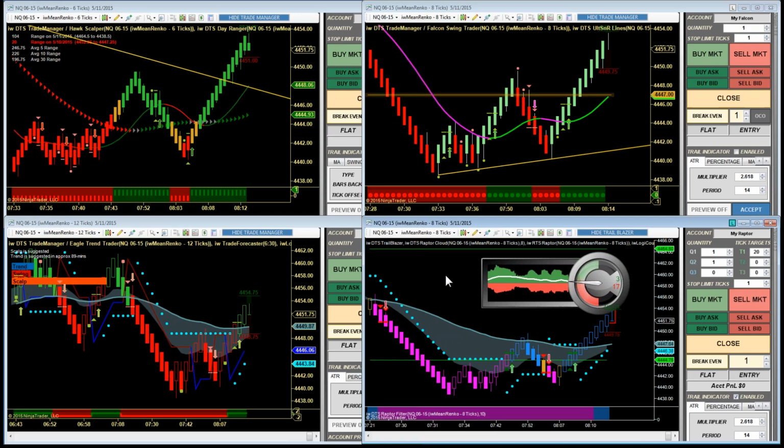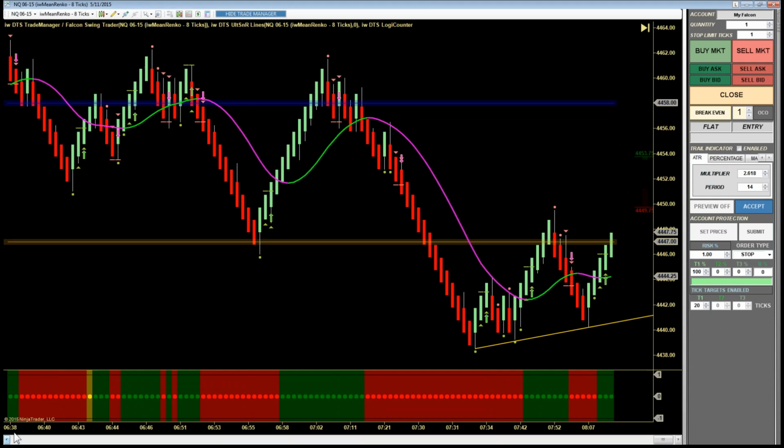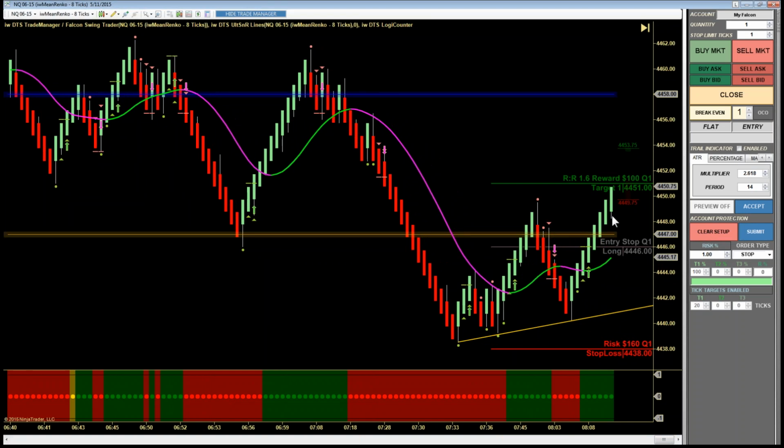So signals are important, yes, but they are not the be-all, end-all in trading. You need a high probability signal for sure. Here's a lower probability signal because it's an early trend change signal. But we do have the test of the extreme, the higher swing lows. Fortunately, this one worked out, which we weren't sure of today because of the way the market was behaving. But to stack the probabilities in my favor, I need to run a deeper stop. And then if the market started moving against me, you see how this one has a little bit of a tail on it. If the market started to move against me, and if I wasn't already at break even, I should consider getting to break even, or perhaps even punching out with the open profit that I have.